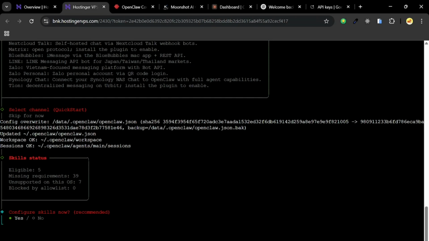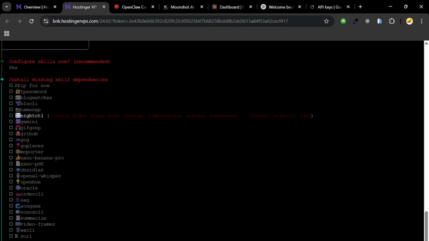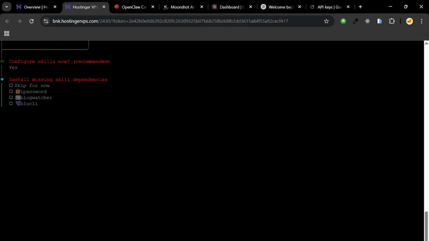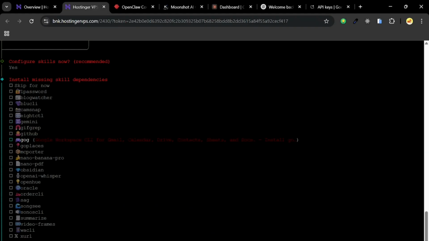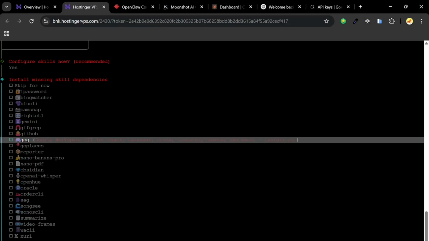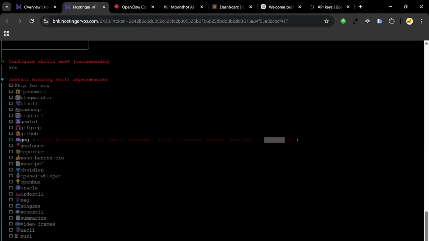Here are the skills. You can select your skills from here. Skills are simply the tools that OpenClaw is going to use. For example, this one, the Gog skill, is for Google Workspace CLI, for Gmail, Calendar, Drive, contacts, etc. So you can simply control your Gmail, calendar and Drive just from OpenClaw.